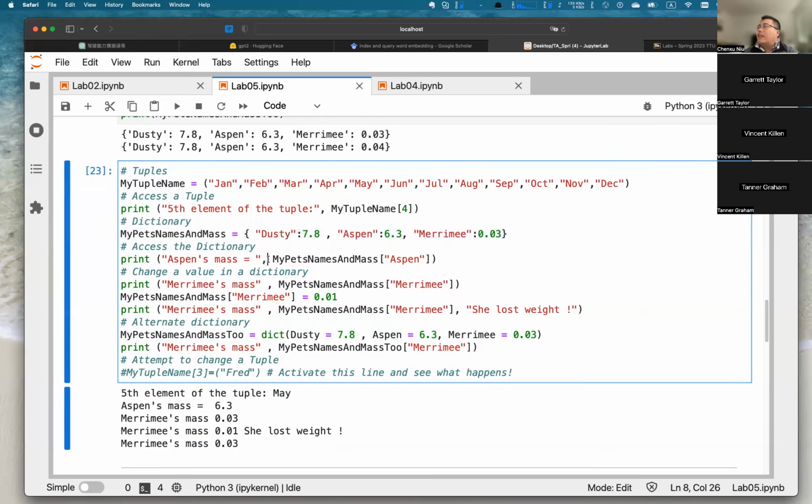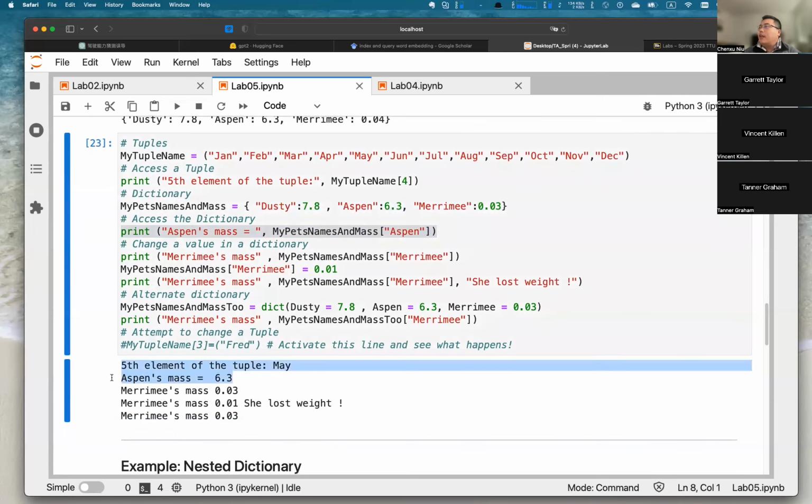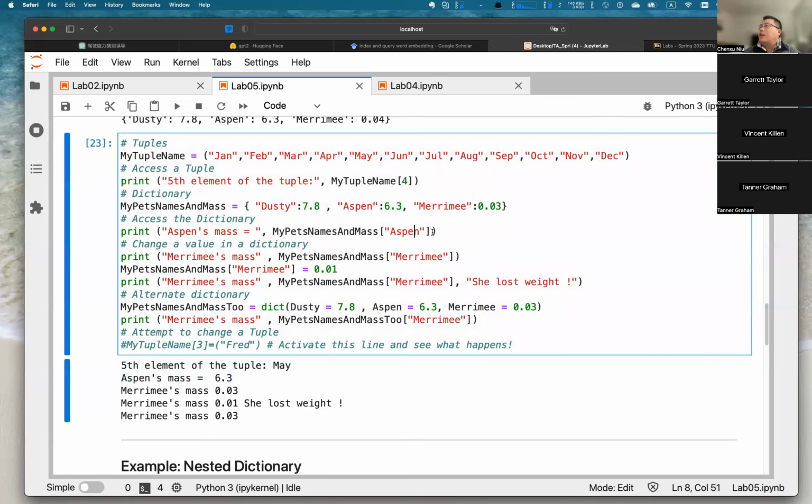If you want to get the math of the paths, you can use the dictionary name, square brackets, double quotes and the key to access the value. The printout is this way, right? Aspen math is 6.3. It is the second element.